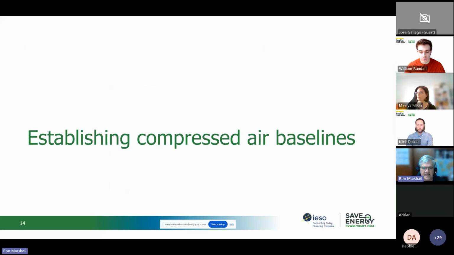So, establishing compressed air baselines, that's the first thing you should do. In looking at your system, if you're initially starting out to try to figure out how to improve the energy efficiency of your system, or solve other problems as well, you need to measure something. Measure. So the premise of the workshop is to help you estimate the savings, maybe using simplistic calculations if there's very little information available.